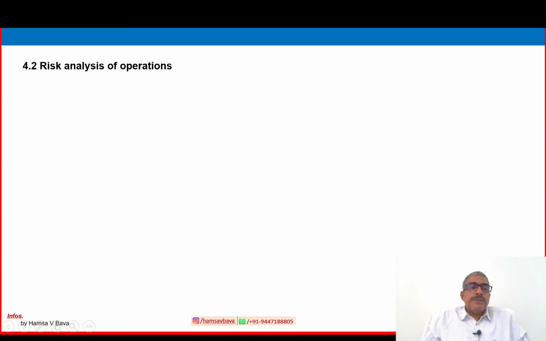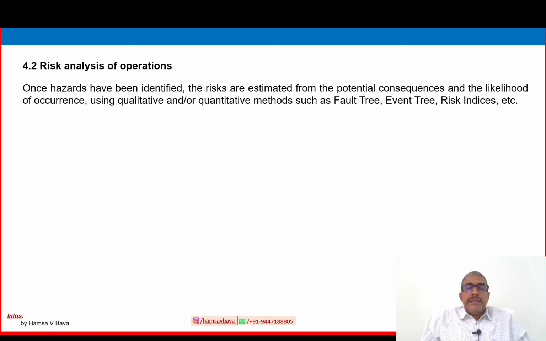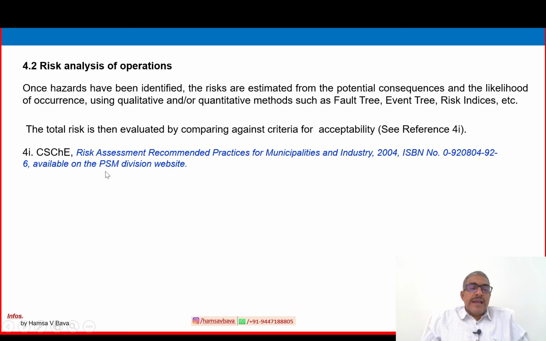So 4.2 is risk analysis of operation. Once hazards have been identified, the risks are estimated from the potential consequences and the likelihood of occurrence, using qualitative and/or quantitative methods such as fault tree, event tree, and risk indices. These are the risk analyses we can conduct. We are also giving a reference here: Risk Assessment Recommended Practice for Municipalities and Industry, on the PSM division website.